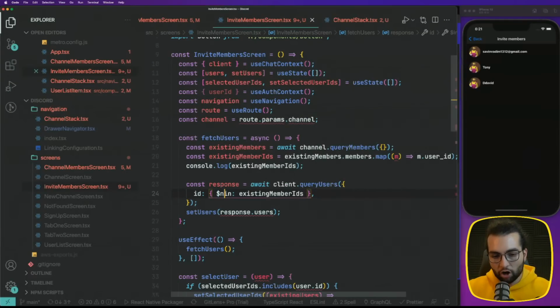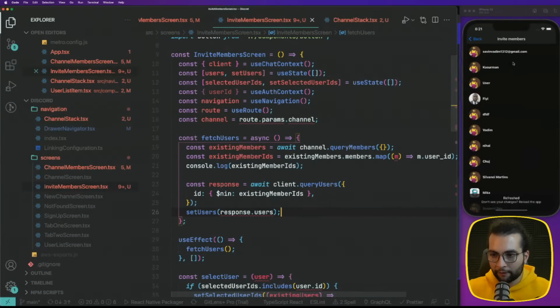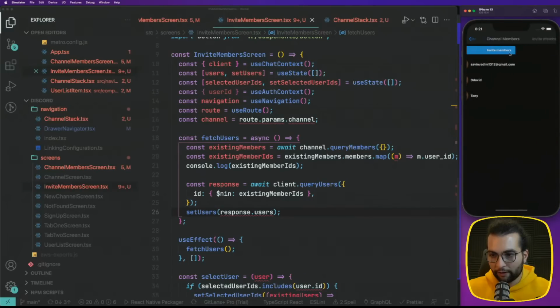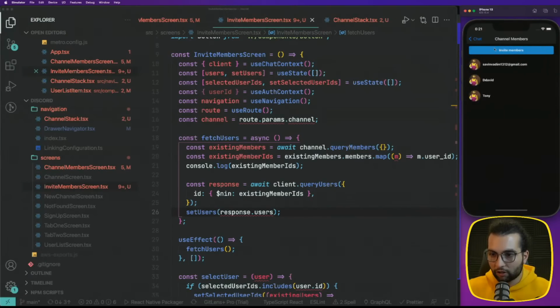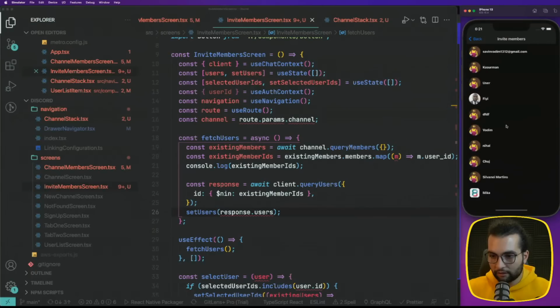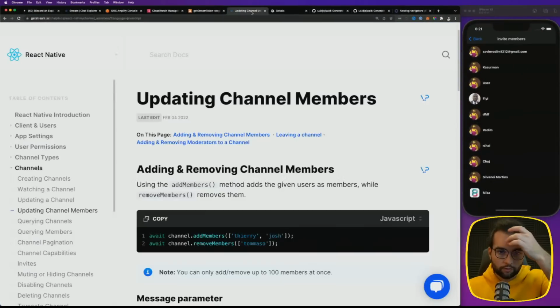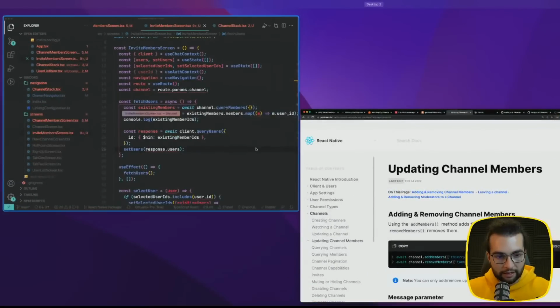But if I provide not in, then I should receive all of them except this David and Tony are not here. My email is there, but I guess that I have two emails.